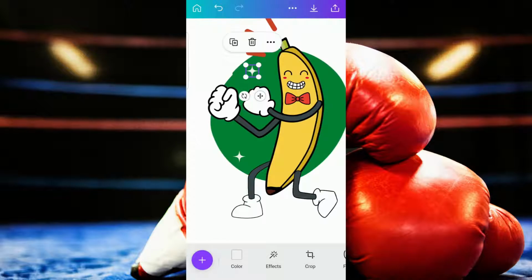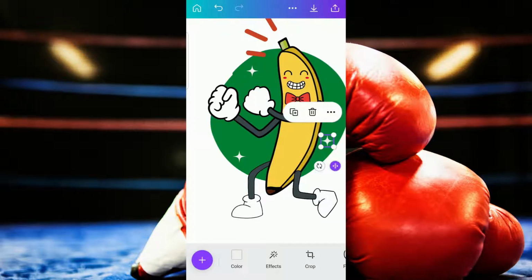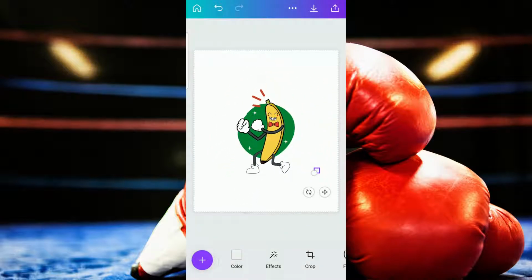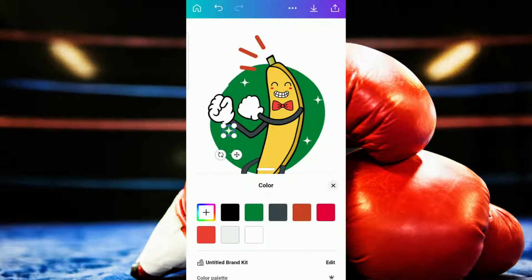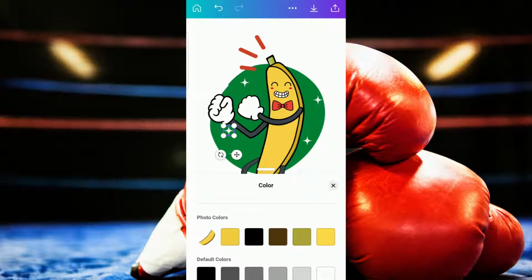So it's already there. You're going to tap the duplicate again. Oopsie. And then we're going to drag a sparkle elsewhere, and then we can duplicate it again. Yeah, it came all the way here, and I'm going to bring it across here. And what you can do too is change one or two of the stars so that there's a different color, so it adds a different design aspect to it. I'll just put in one more right about there, and then I'm going to change the color of this one to maybe a gold or yellow, to match the banana.